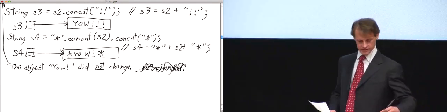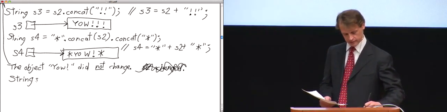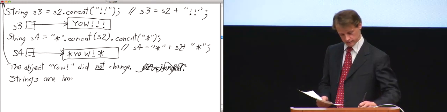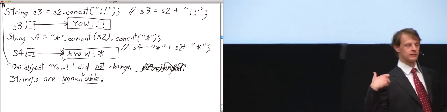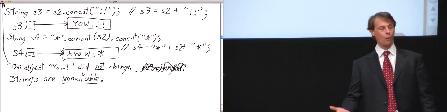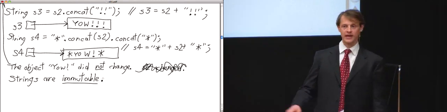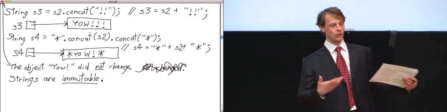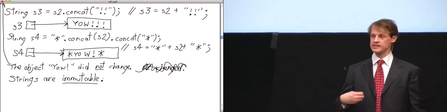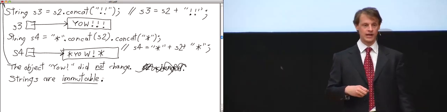Now, there's a reason why none of these strings are changing, which is that in Java, strings can't change. In that respect, strings are a somewhat special object in Java. We have a technical term for this. We say that strings are immutable. Once you construct a string, it can never change. You can't go back in and change the characters. If you want to change the characters, you have to construct a whole new string object and replace the old object with a new object. You can't actually go in and surgically change the old string object.